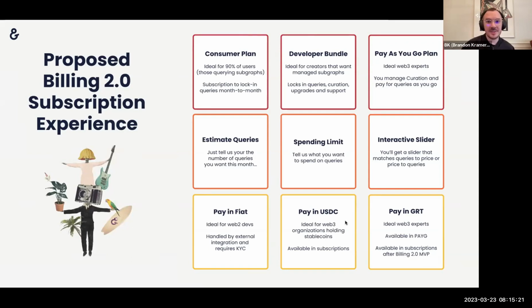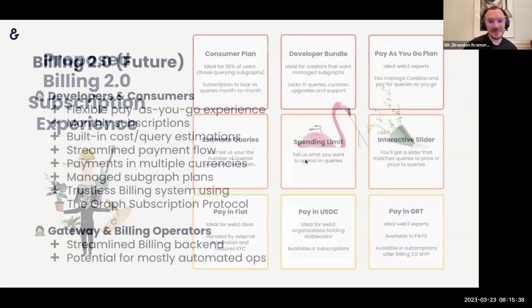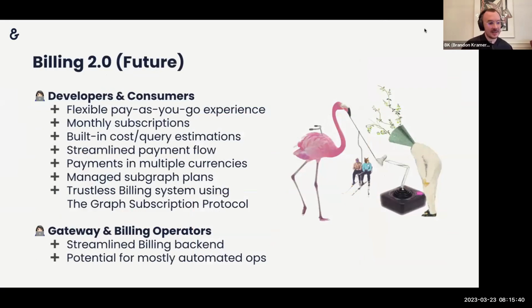So again, lots of options to choose from, your plans, to be able to estimate how much you're going to be charged or paying on a monthly basis, as well as different options for choosing how to engage in those payments. So overall, a much more expanded billing system, but hopefully still streamlined and pretty straightforward for users to understand.